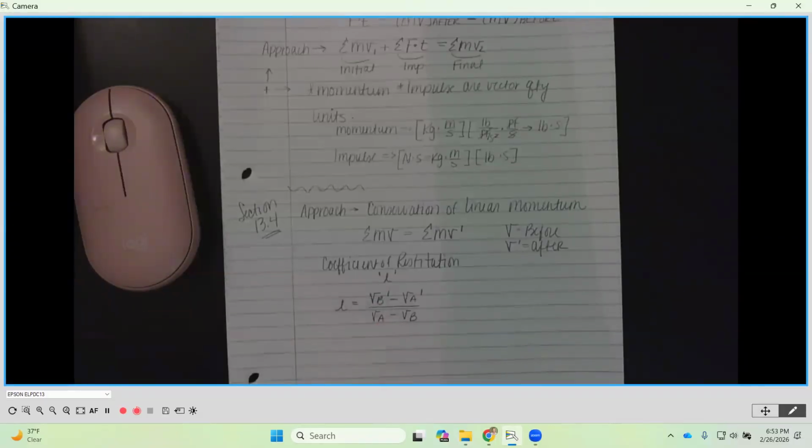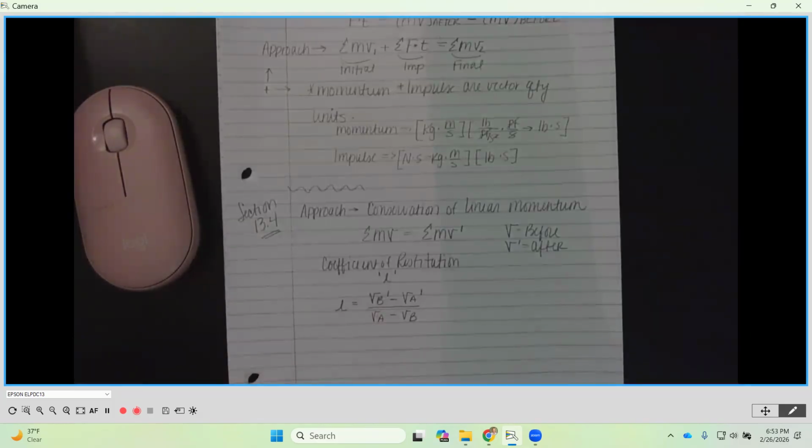Okay. Now, because it's a before and after collision, during a collision, there's always going to be losses. Okay. Whether that's, we always say friction, right? There's going to be noise that's going to be involved. There's going to be heat dissipated. And so our before velocities will always be larger than the afters. So you can see here that our coefficient of restitution will always be less than 1, or a value between 0 and 1. Okay. Now, because it's velocity divided by velocity, the units here are obviously unitless.